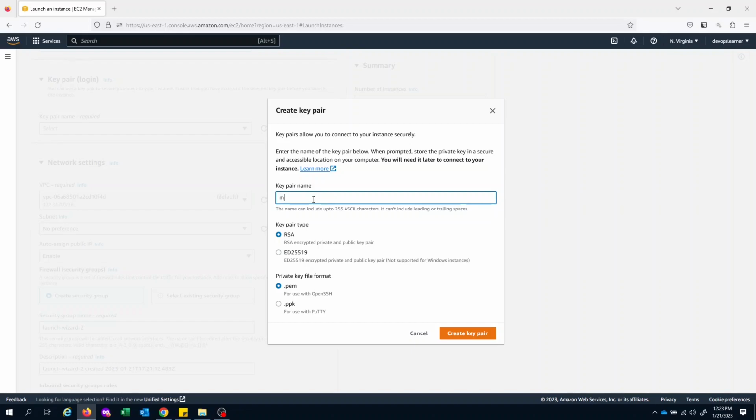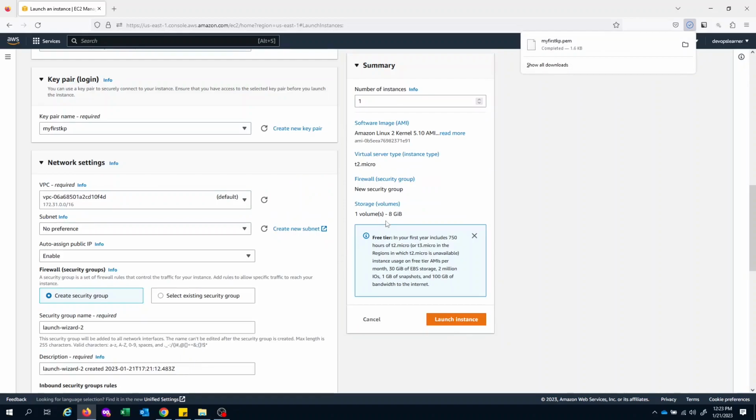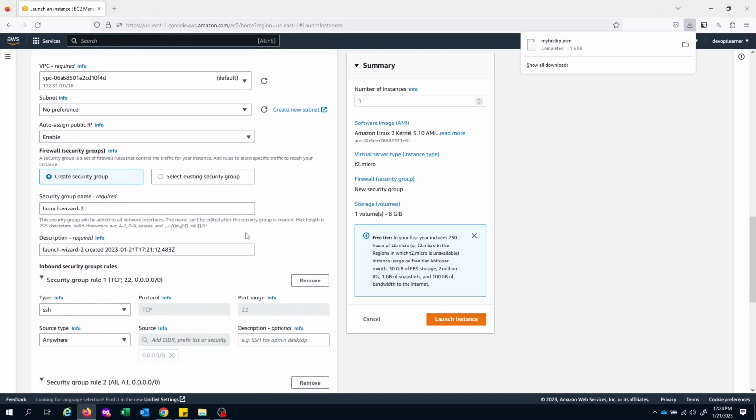Let's say I'll call it my first key pair. So that key pair will be automatically downloaded in your downloads folder. You want to make sure that this is saved in your downloads folder because we need this key pair to access our instance later on.